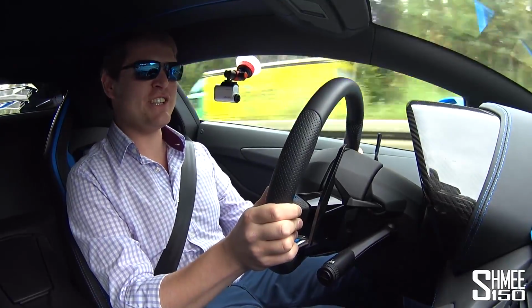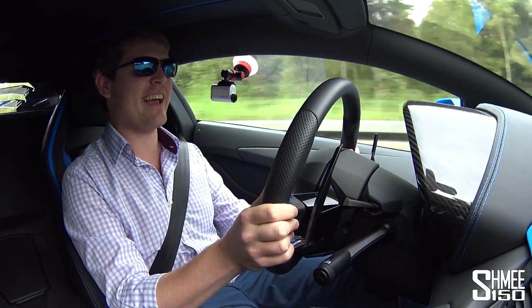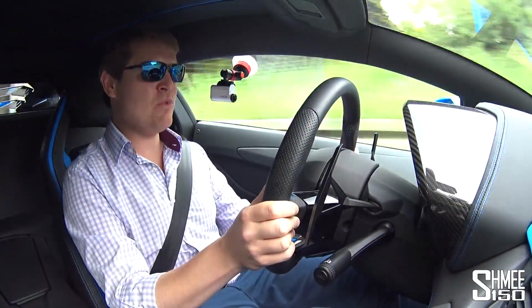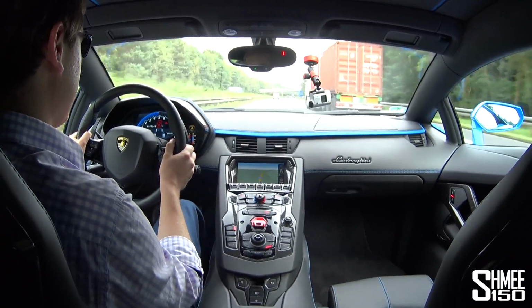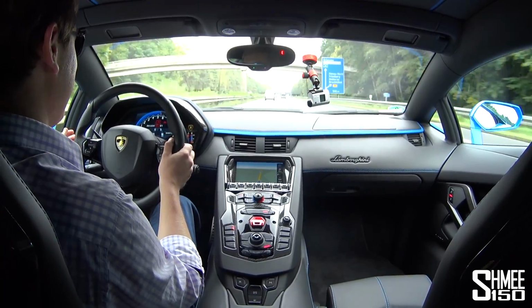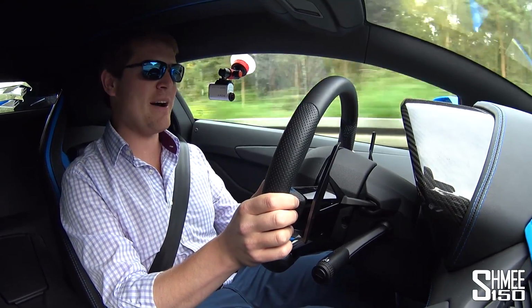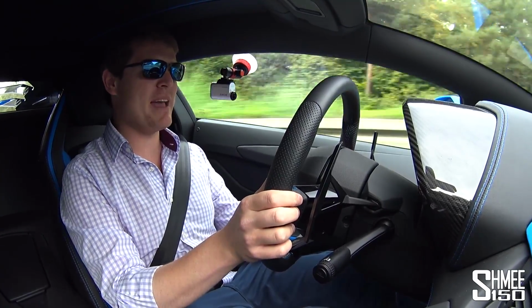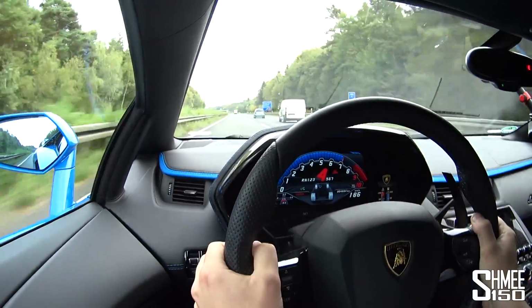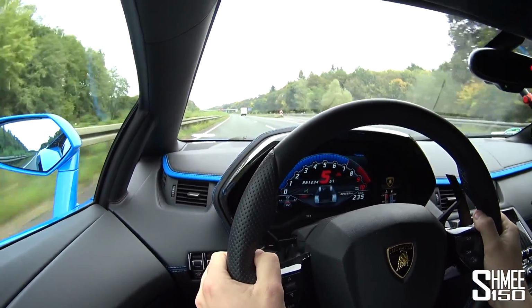It feels strange to just be cruising along at 150 miles an hour or whatever, a little bit slower right this second, but it's so stable for the speed that you really don't take in properly that it's going that quick. The engine is barely having to work to achieve that because it's so big and so capable. 740 horsepower. But I think I'm just beaming and almost my cheek muscles are starting to get a little bit sore from the smile. The shifts are huge.